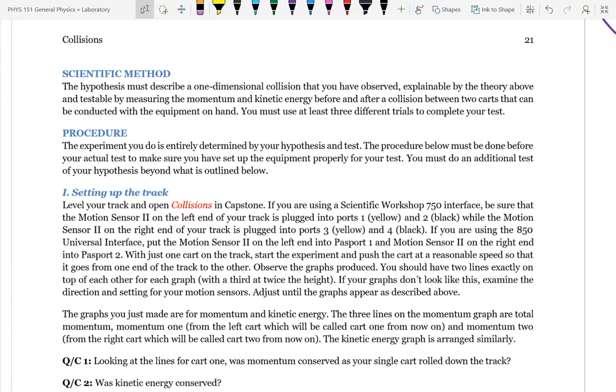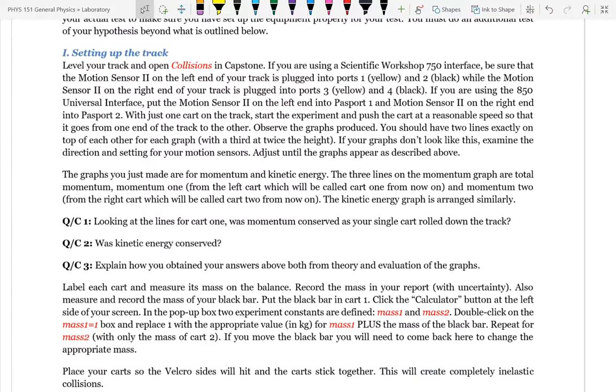In the test, you need to specify what your specific experiments are going to be. So I'm going to have two carts, and I'm going to have cart A have this mass and hit cart B that has this mass, and B will have this initial speed compared to A. Specify what you're going to do for your collisions. Now, for the experiment, you need to do a skeleton, a minimal setup, to make sure you have everything going and you know what you're doing. I say minimal. It involves, I think, 2 collisions per person in your group.